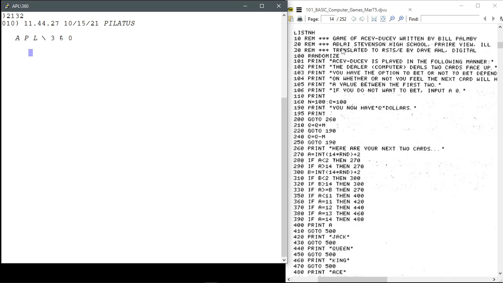There are three lines up here at the top of just comments. I'll skip those. Line 100 is a randomize line, which just randomizes the initial seed for the random number generator. And I'm not familiar with the same type of command that would be available in APL 360.